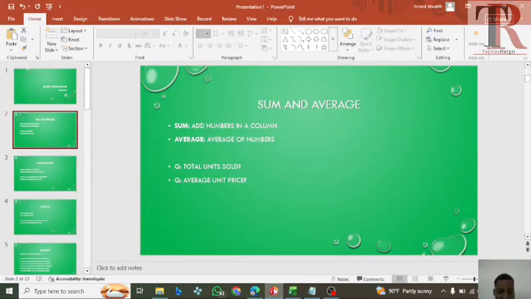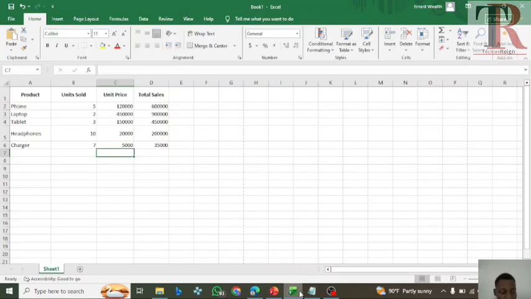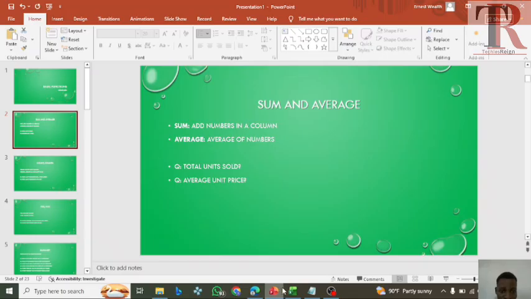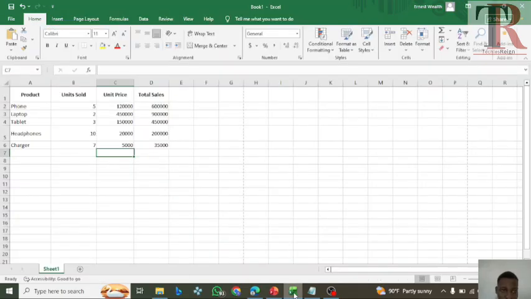The first question is the total units sold. What is the total units sold and the average unit price? Total units sold will come from here because this is the units sold. We want to add all of this to get our total units sold.